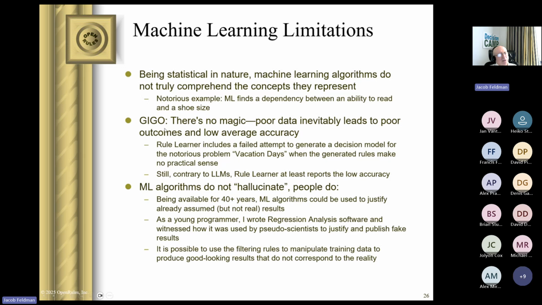And if you have garbage in, garbage out, there is no magic here. If we have poor data, we will get poor results, and we will probably get very low average accuracy. With rule owner, we even specifically included the notorious vacation days problem, and when we tried it, the generated rules had no practical sense.